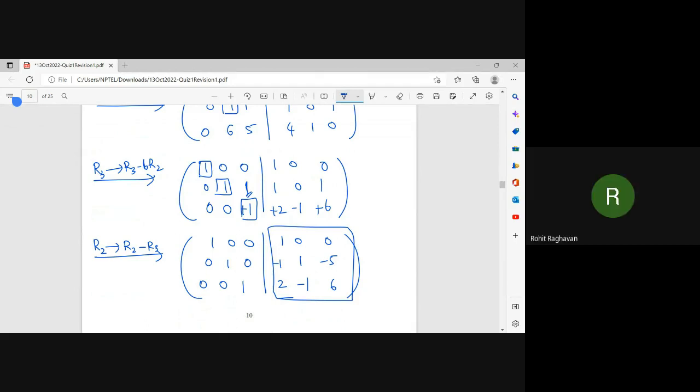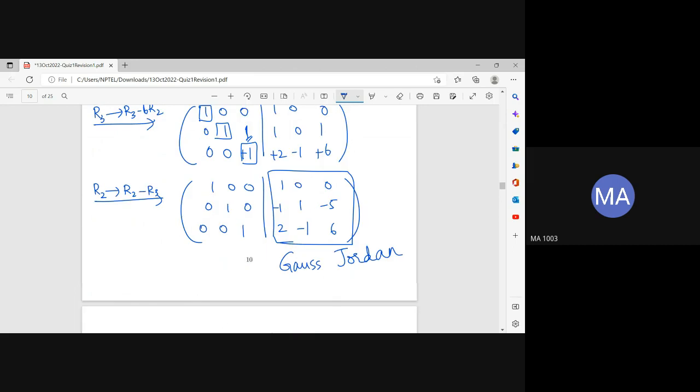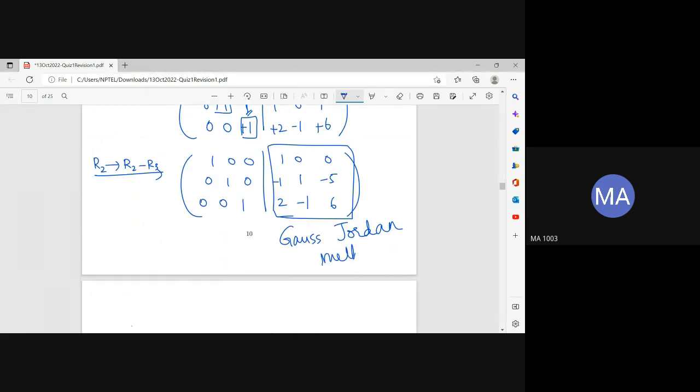What is this process known as? I have never seen it. It's there in the video lecture. This is called the Gauss-Jordan method of finding the inverse of a matrix. You'll be using Gaussian elimination, like the augmented version. It's your choice. If you're comfortable with the adjoint of the matrix, you can use that. I have done it individually using row reduction.